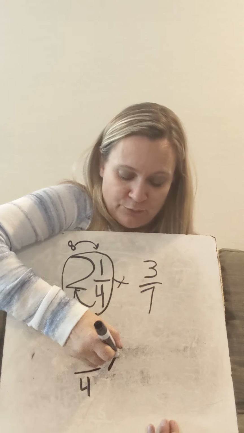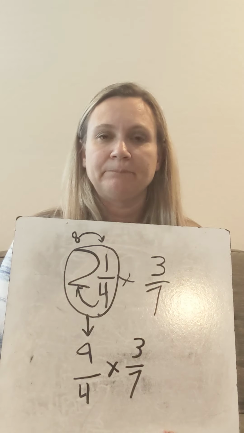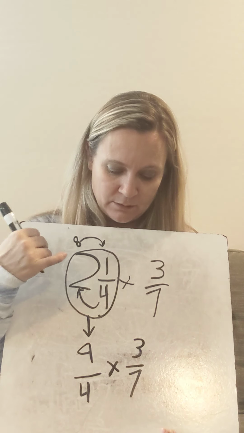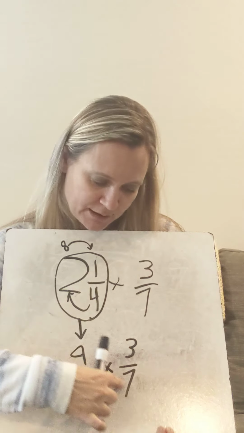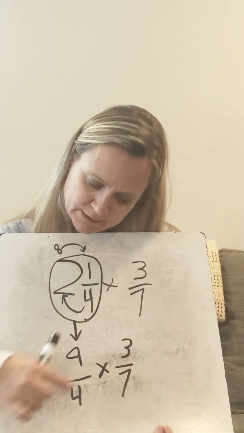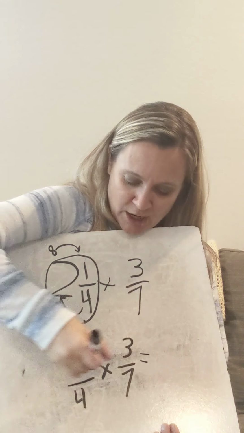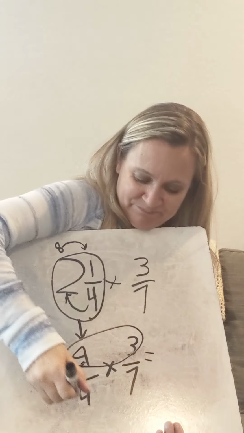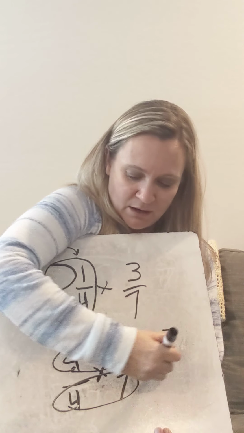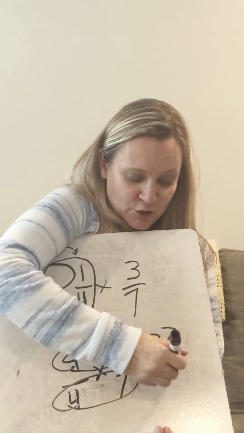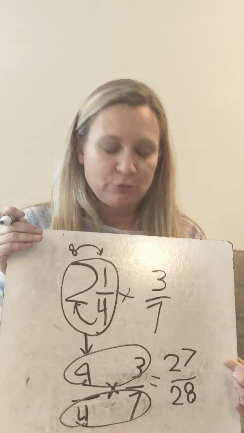So now if I bring down the rest of the problem, you will see that it's exactly like what we had in the beginning. We have 2 fractions to multiply. I'm going to look really quick. Can I cross cancel? Nope. Can I cross cancel? Nope. So I'm just going to multiply across tops and bottoms. 9 times 3 is 27. 4 times 7 is 28. I'm going to ask myself, is that okay?